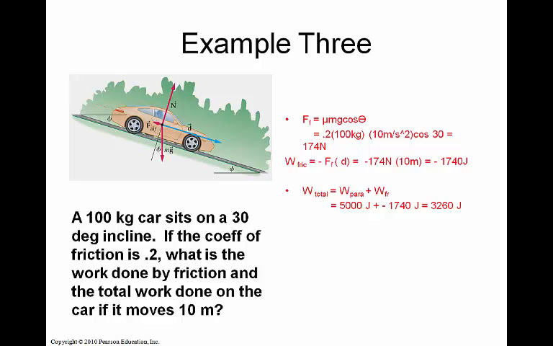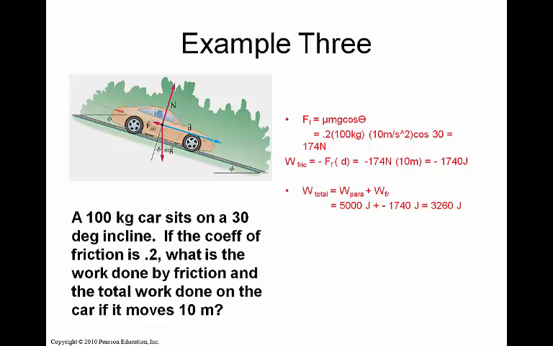The work done is going to be equal to the force times the distance, but remember they're both vectors. For friction, friction acts in the opposite direction than the displacement, so we can just plug in negative Ff, or negative 174 newtons, times a positive displacement of 10 meters, which is going to give us a work of negative 1740 joules. What does that mean? It means that the friction force is transferring energy out of the system. It's turning it into something else, and we all know what friction does. If you rub your hands together, they get hot, because friction turns mechanical energy into heat energy, which can't be turned back very easily.